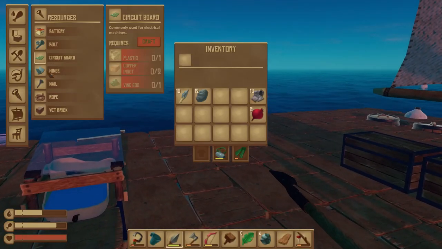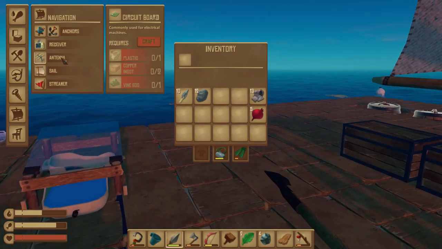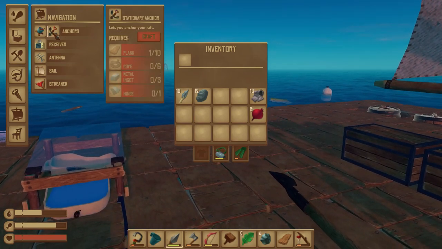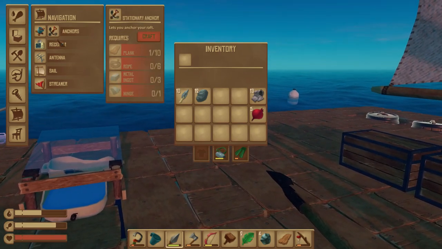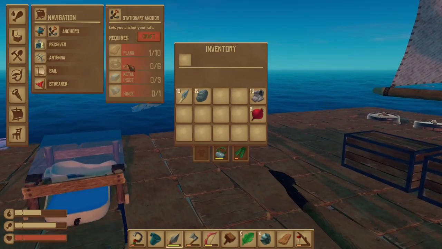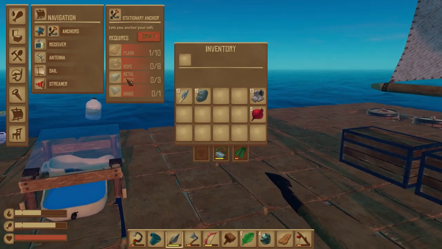Alright, I'm just taking a look at what we actually need to build this equipment. There's a radio receiver and the antenna that we're going to need to make. And there's also this anchor that we can make that will allow us to drop anchor and drop back in again without having to constantly build a new one all the time. So I feel like that would be really, really handy. I kind of want to get one of those built.